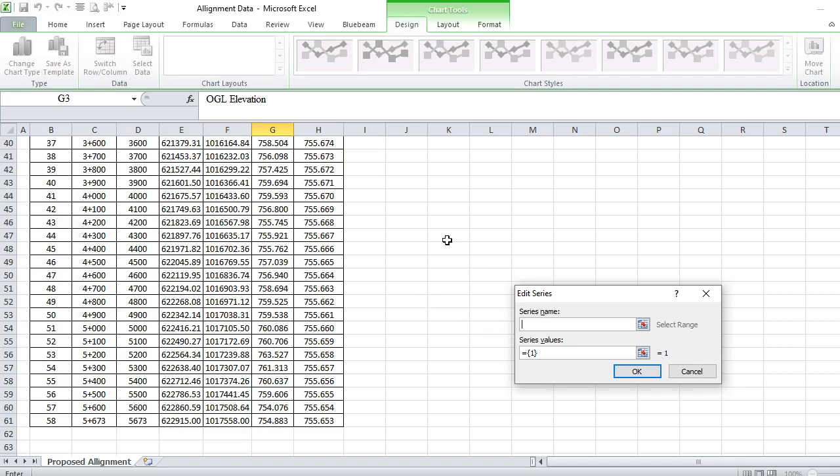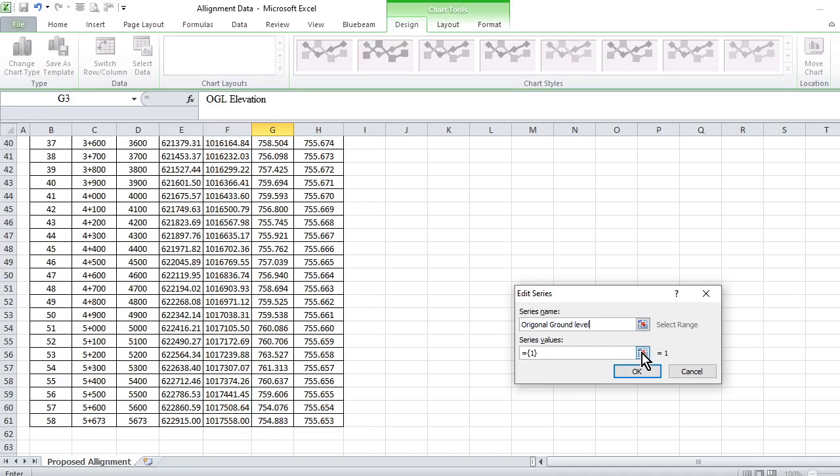Okay, so let us make it the original ground level, because we have two data sets to compare, the original ground level and the designed bed level. So we make just one after the other, so we can exchange this, but I take the original ground level first. So what are the values of the original ground level?